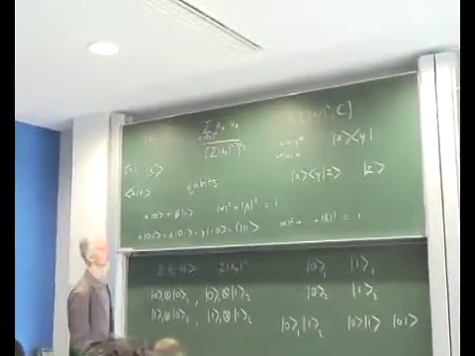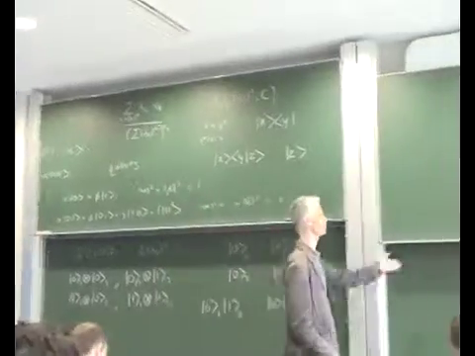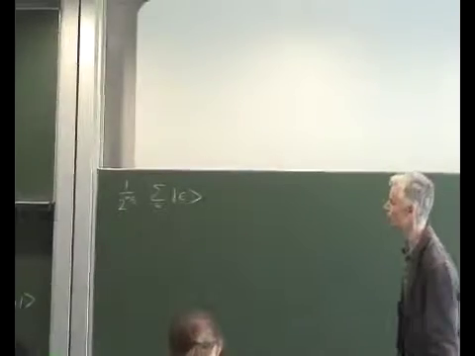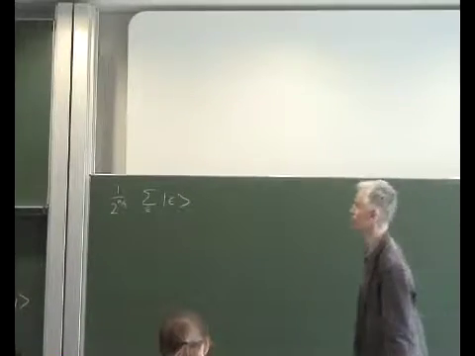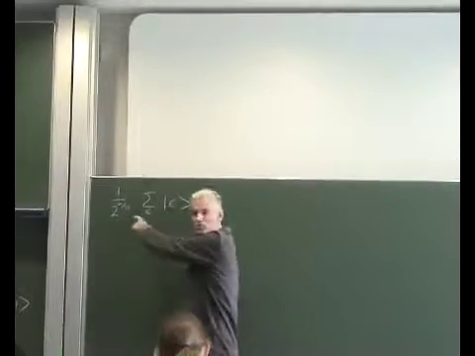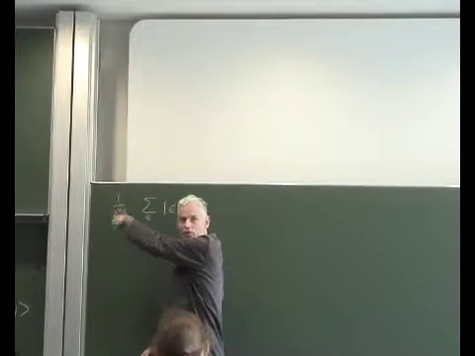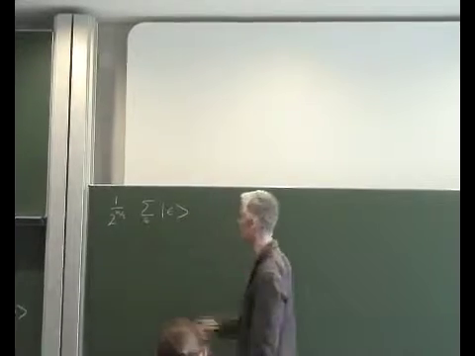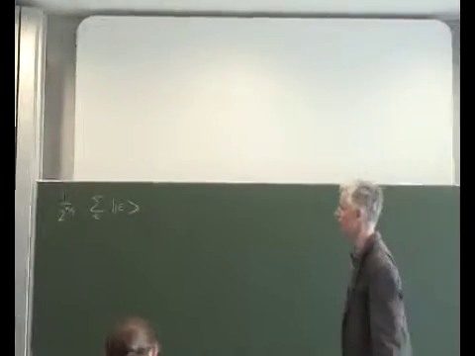So here is, for example, a way of writing a state, just one particular state. Let's consider the state 1 over 2 to the n over 2 times the sum over all epsilon of |epsilon>. First of all, let's just check that that's a valid state. And it is, because the sum of the squares of the coefficients is 2 to the n times 1 over 2 to the n, which gives us 1, because this ranges over all 0,1 strings of length n.